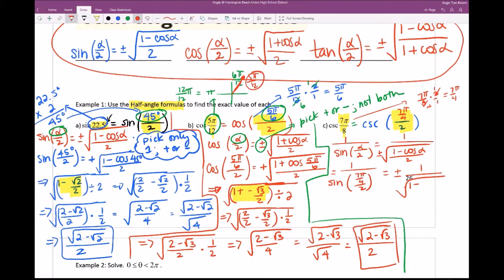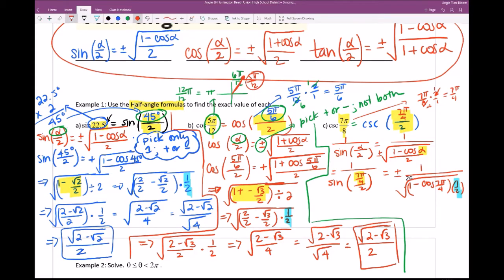1 minus cosine of alpha, which is 7 pi over 4. So I'm going to write everything out first before I do the math. So cosine is 7 pi over 4. I'm just going to go and multiply by 1/2, okay? Because what's happening is, as you can see, dividing by 2, let's go back. Can you guys see that dividing by 2 ends up being multiplying by 1/2 in the end? So I can just go straight through and say, hey, you know what? I know it's going to be divided by 2, so I'm just going to multiply by its reciprocal right away.